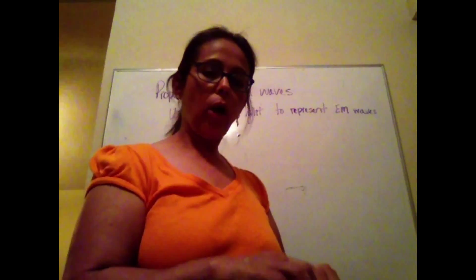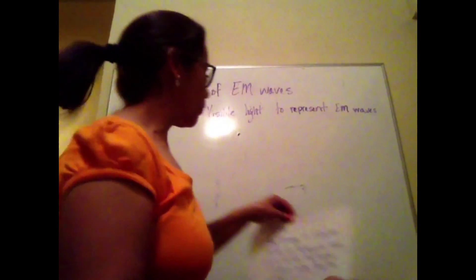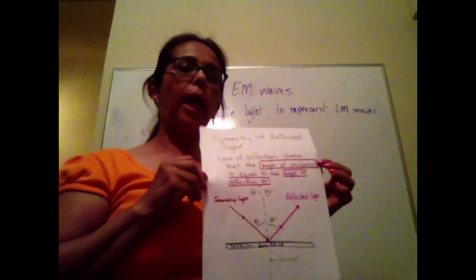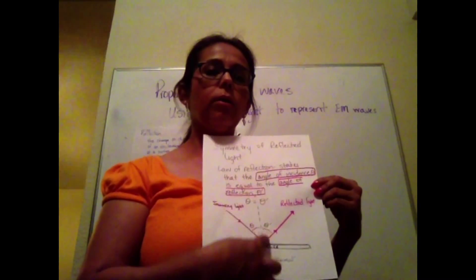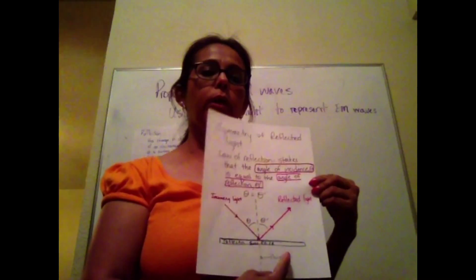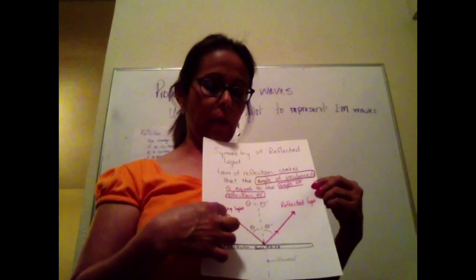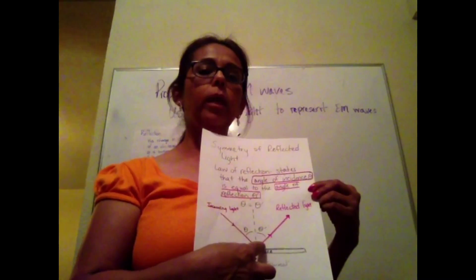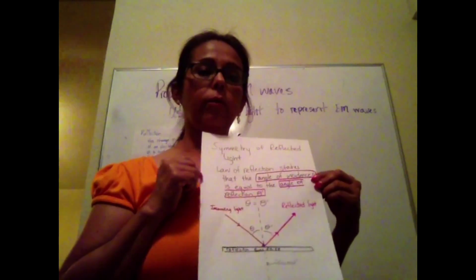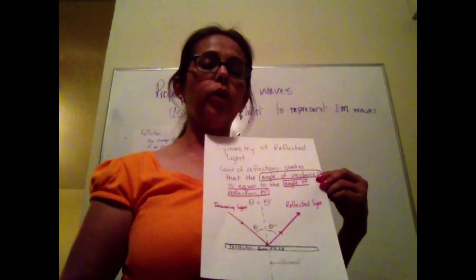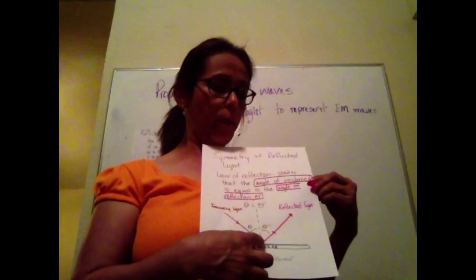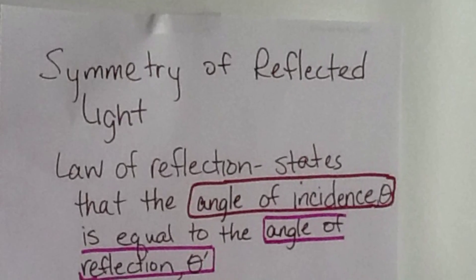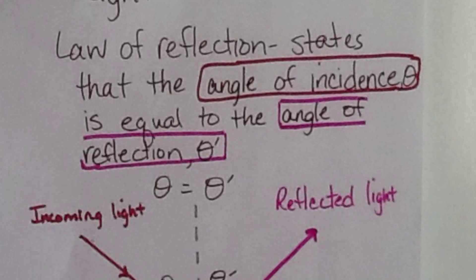Let's look at what we call the symmetry of reflection of light, and there is a reason why light actually reflects. With the symmetry of light, we have two different angles. When light hits a flat surface, the angle at which it strikes the surface will equal the angle at which it bounces back. These two angles will be equal to each other — we have the incident light and the reflected light — and we can measure these two angles with a protractor. This is what we call the law of reflection.